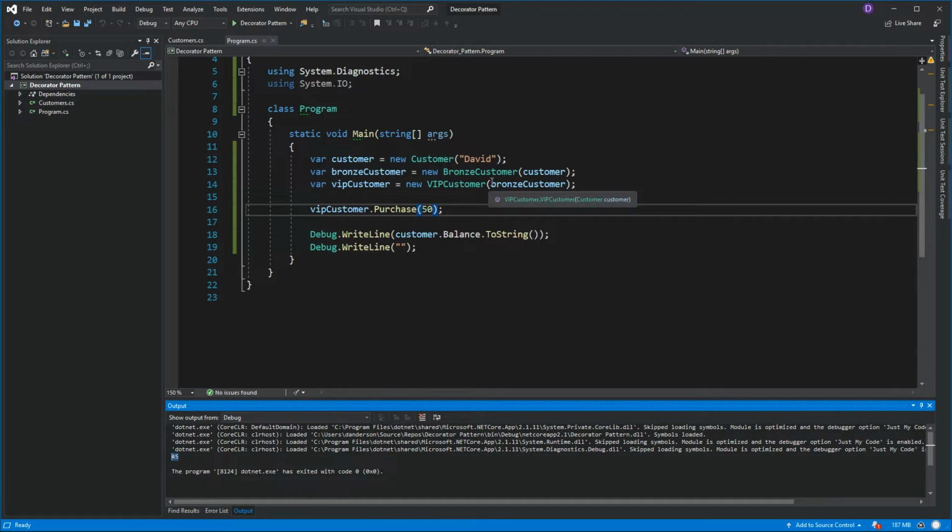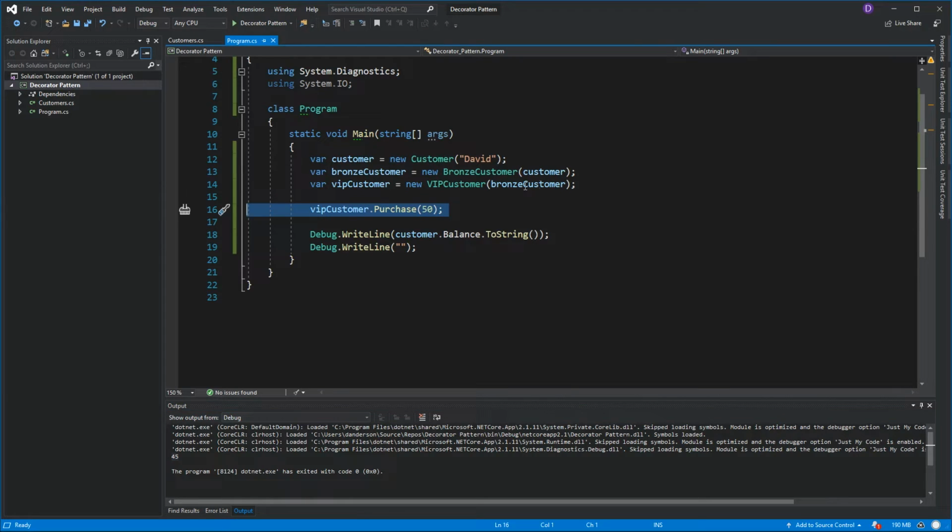Now, what if in my shopping cart app or whatever, my store, I don't want a VIP customer to get both bronze customer benefits and VIP customer benefits. Maybe at one point in time, that was an option and people are grandfathered in to that situation. But maybe now, too bad, so sad, you only get the $4 discount and no bronze benefits, because maybe the business decided that's too much.